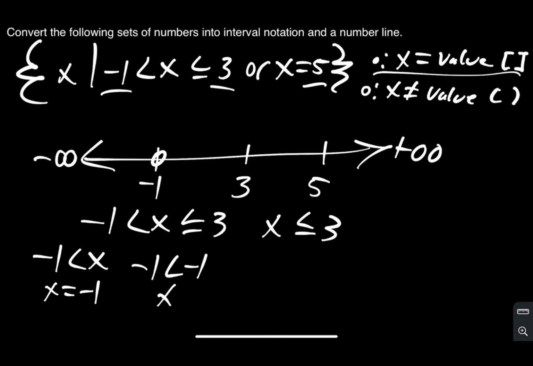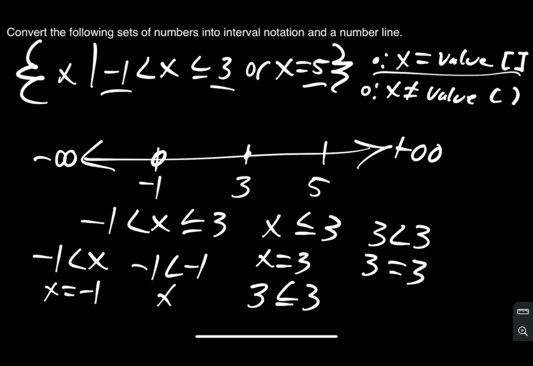It means that 3 is going to have a shaded in value because x can be exactly 3. If we plug that in here, it makes it a true statement, because we have 3 is greater than 3, which is not true, but we do have the 3 equals 3 part, which is true. So we use that shaded in point there. And then we have x is equal to 5, which x can be exactly 5. So that's a true statement, so we put that with a shaded in point.